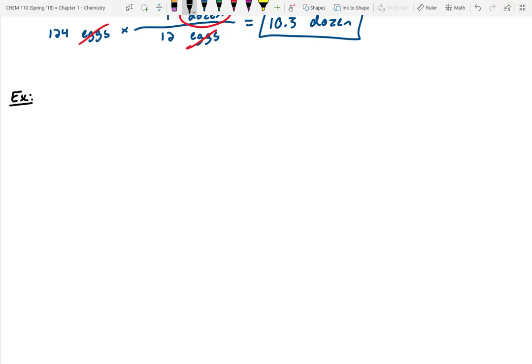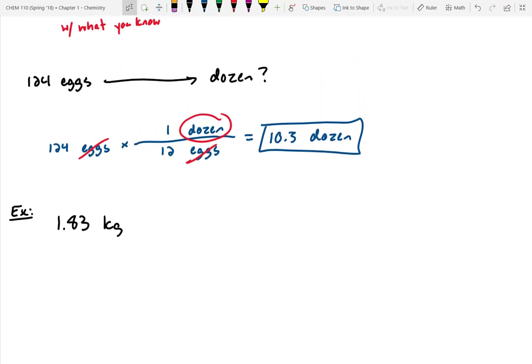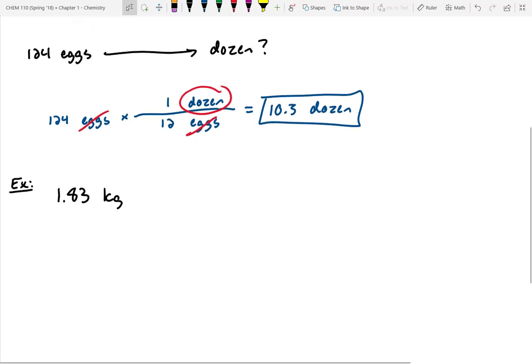And for our first example, I've got 1.83. Yeah, sorry. So do you always want to put the desired value on the top of that? The desired unit should always be on the top. Okay. Yeah, the unit you want to cancel is going to be underneath. That way it cancels out. So in this example with 124 eggs, we wanted to cancel eggs. That means the egg unit should be on the bottom of your conversion factor. Okay. Are we ever going to have more units, multiple units in one equation? Yes, we'll do multiple unit conversions. We'll get there. So we'll start out with some easier ones.